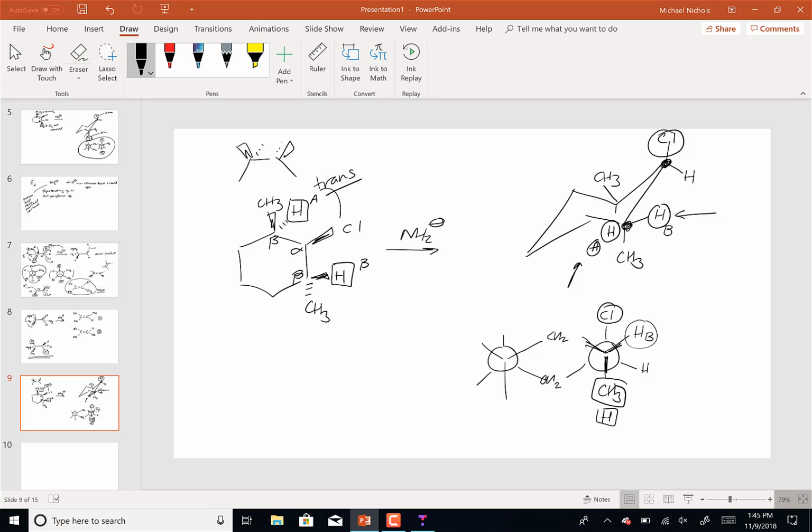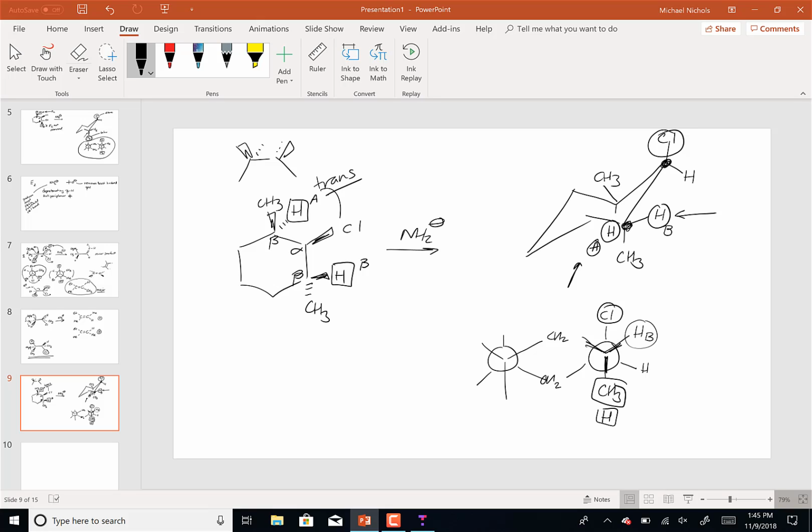So when we're doing this E2 in cyclic systems, the hydrogens that can be removed are only the beta hydrogens that are trans to the leaving group. Now, the reality is I've got to put the chlorine in an axial position, and if you're saying, well, hold on for a second, because when I took the test last week, that was not the most stable conformation. Well, I don't care about the stable conformation. What I care about is achieving that transition state.